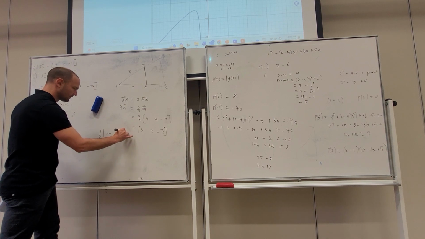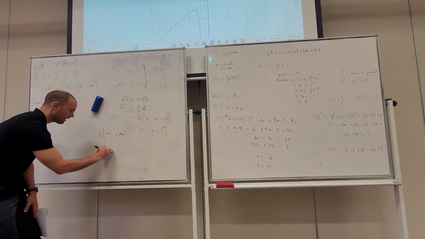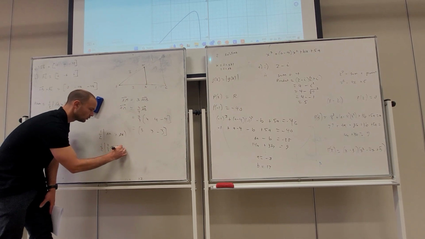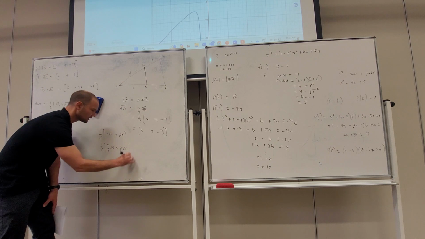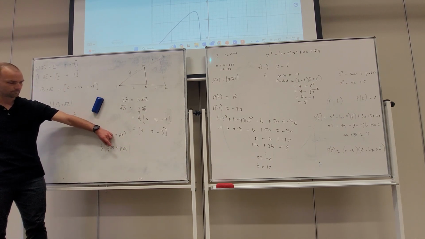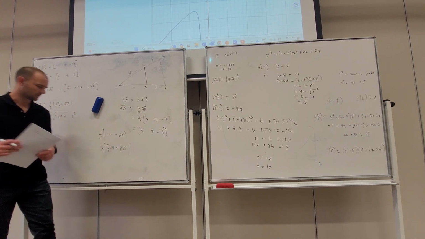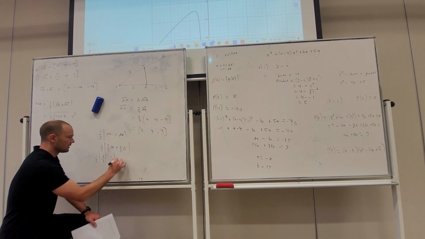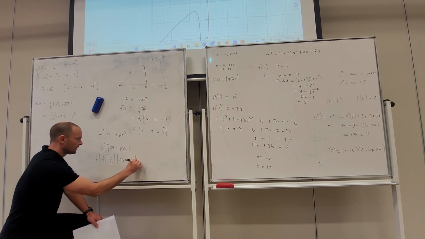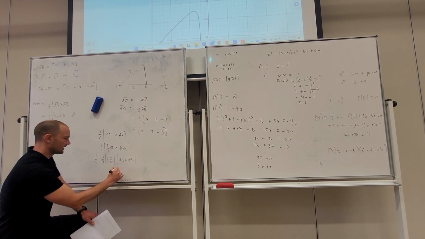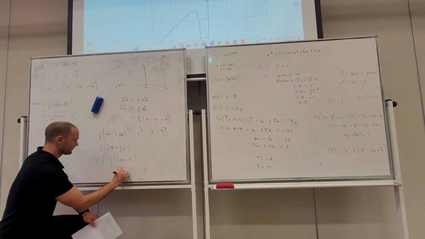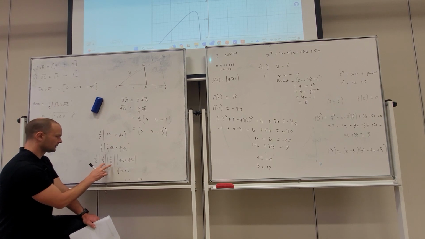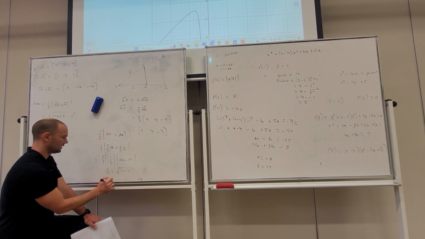AM cross AN. We know AM is 3/4 of AB, and we know that AN is 2/3 of AC. Now we can pull both of these out the front of the modulus. So it's half times 3 on 4 times 2 on 3 times the modulus of vector AB cross AC. We already know the modulus of AB cross AC, that's root 4608. And then here we just have 6 on top of 24, which is a quarter.